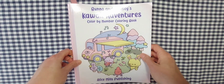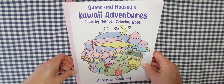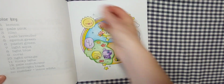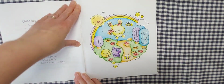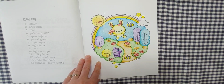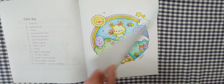Then I think I completed two pages out of Bruno and Mauzy's Kawaii Adventure Color by Number book by Alice Mills Publishing. I first completed this one. This one I used my Arteza, not the premium ones. They were just the student grade Arteza colored pencils because that's what I had next to me at the time. And I like how it came out. It doesn't really have very many pastel colors though. That's the problem. So I kind of made up my own color palette.